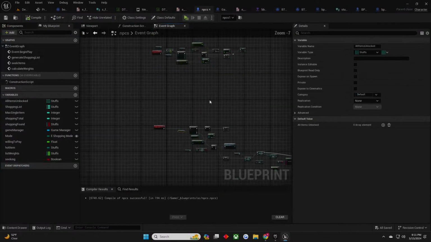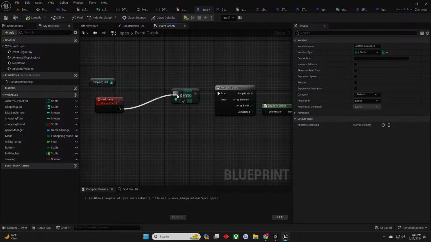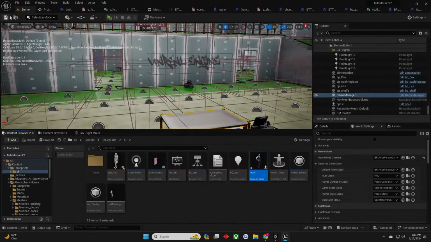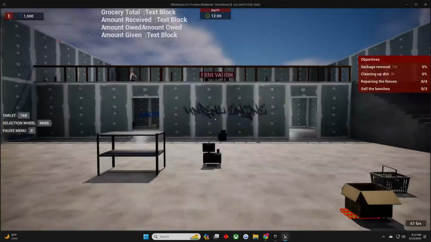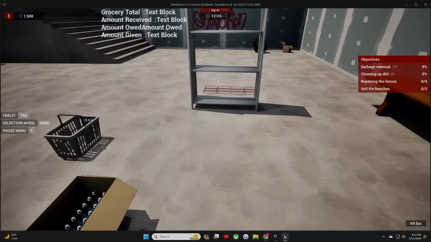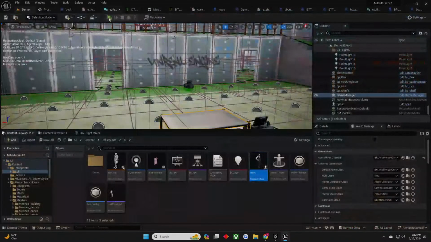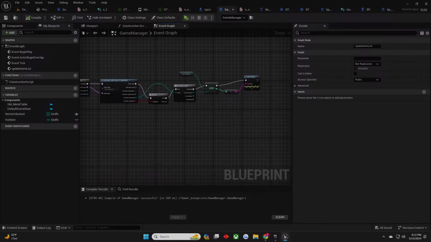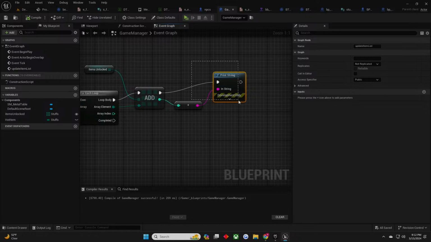Okay, so I can plug in this again because this was not the problem. I didn't think it was, but there we go. Save everything. Let's go ahead and give that another test. 0. Wait, what? What was the 0 for? 0 what? Who's printing 0 before I get to do anything? Game manager? Yes, you're printing 0. Why?